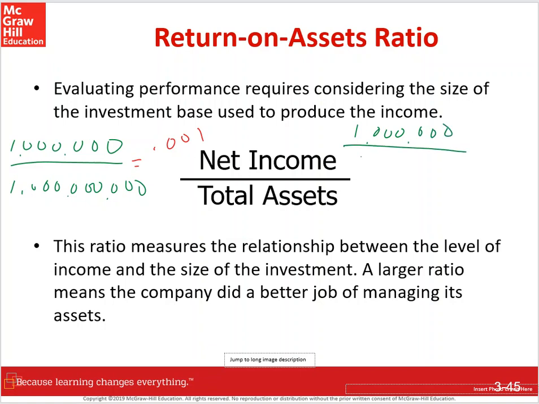What if I told you, though, I have net income of $1 million and I had total assets of $1 million? Those are all zeros, not sixes. So then my ratio is just 1 to 1, right? It's 1. So that's good. I used $1 million of assets to generate $1 million of net income, and now I still have those assets to help me generate income next year. So that looks good. But what if I told you that I have $1 million of net income and I generated that using $100 of assets? Wow, that's really good, right?